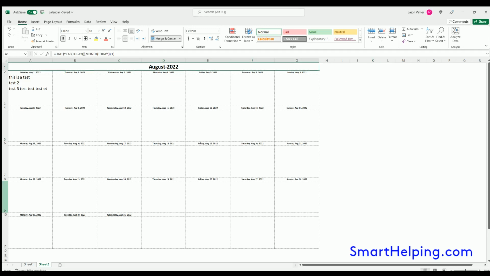And then when we change this, so when this changes to a new month, watch how the days change. It automatically knows, oh, now it's Thursday is the first day of September, and it ends on the 30th, not the 31st. So that all auto updates with these formulas that I did here. Let me undo. All right, well, that's how you get it. Now you've got a calendar. You can put stuff in here. You could format it however you want, but pretty simple.